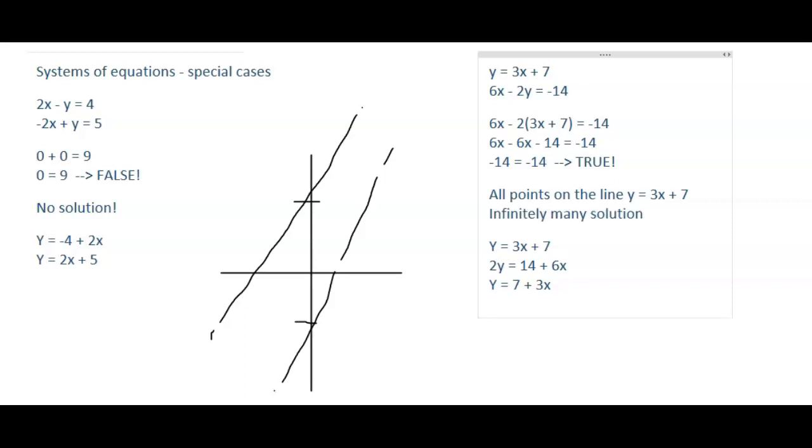A word of caution, we can say infinitely many solutions, we can say all points on that line. We can't say all real numbers. Because if I pick an ordered pair, say 0, 0, if I put 0 for x and 0 for y, I get 0 equals 7, which is not a solution to that system of equations. So it's all points that are on the line, not just all values of x and y, but all points that are on that line. So infinitely many solutions when we have two equations for the same line.